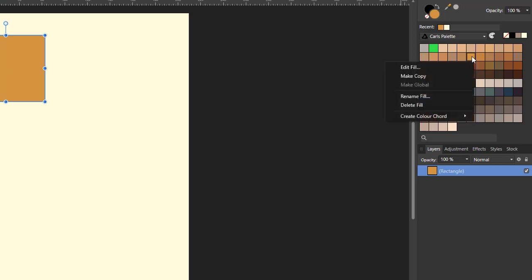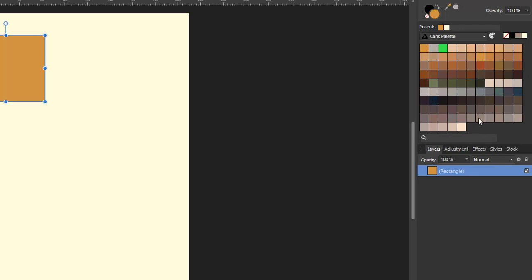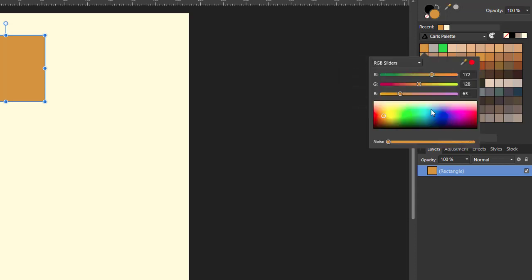If I right click on this and click on make a copy, it will add a copy of that to the palette, but you don't necessarily want 2 of the same colour, but you can now right click on this copy of it and click on edit.